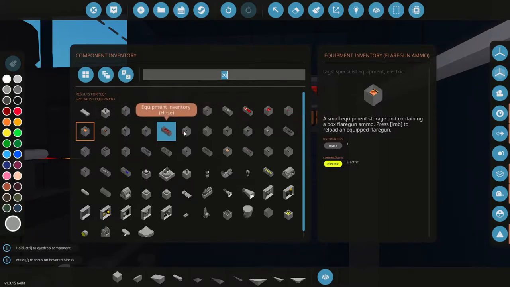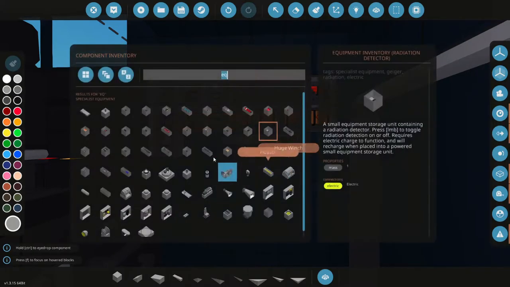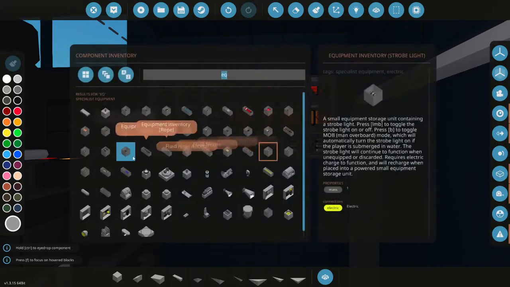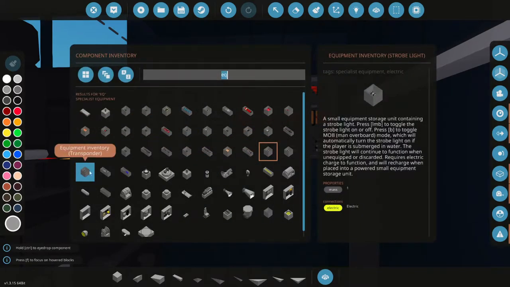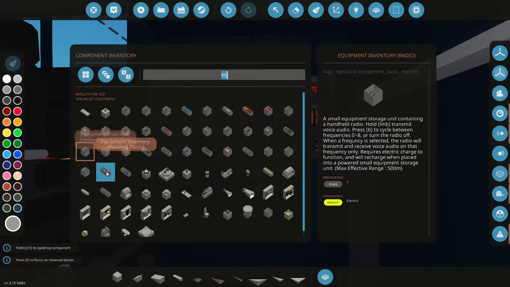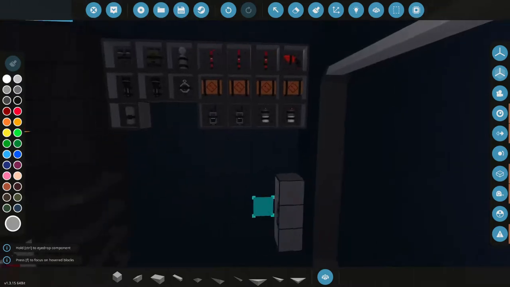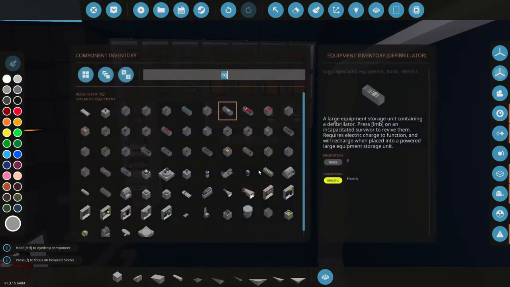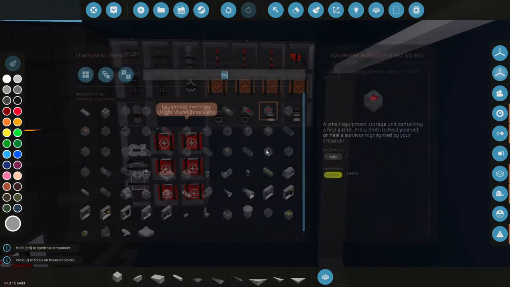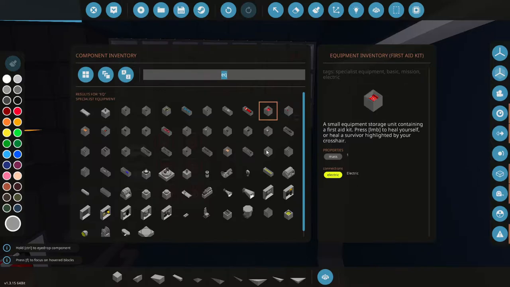Let's see, what else do we have? We got hoses, pistol ammo, pistols, radiation detector. You know what? Might as well have one on board just in case. A couple strobes for emergencies. I don't think we'll need a remote control. We don't need transponders. You know what? A couple radios might be nice. What else can we add in here? We do not have a defib for any of this, so let's do a defib, and we're going to come in and do another little medical section here. You never know how much. Better to have it and not need it than need it and not have it. There's the answer you were looking for.